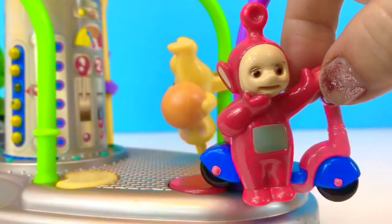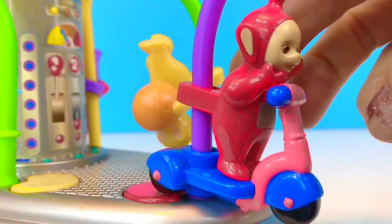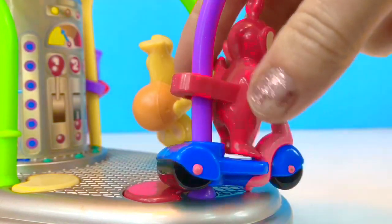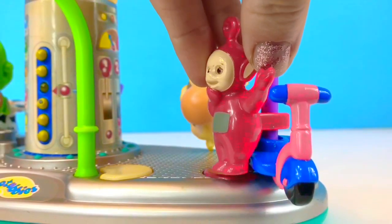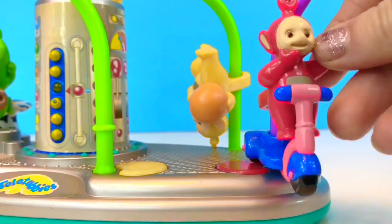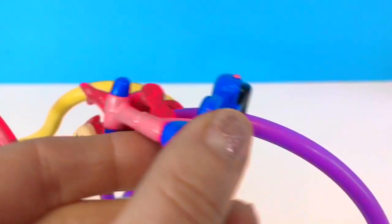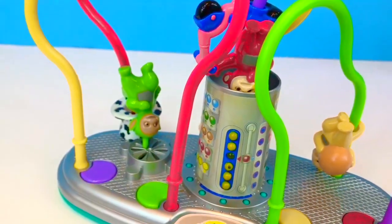And last but not least, we have Po, and she has a separate bead too, her scooter. Time to slide Po up the purple cable. Po lands right in the middle of the Tubbytronic Superdome.